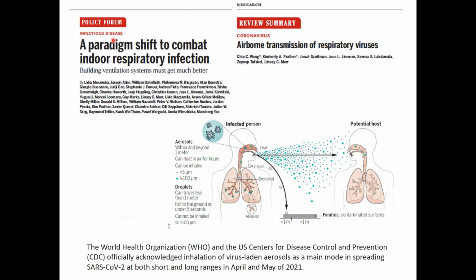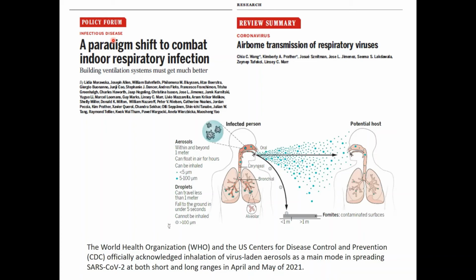And there were this year two papers in Science by some of my colleagues and friends in the field published exactly on this, and Science has accepted. The first paper which we submitted to Science was not accepted. That's the one where 250 of us signed that letter to start recognizing the airborne transmission.